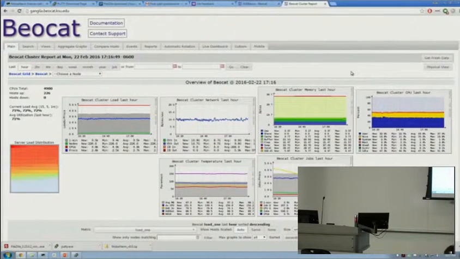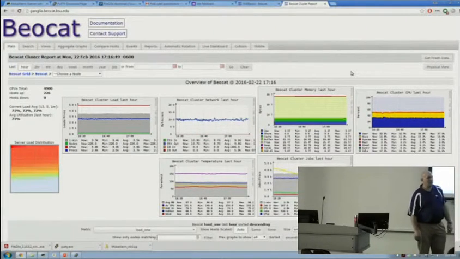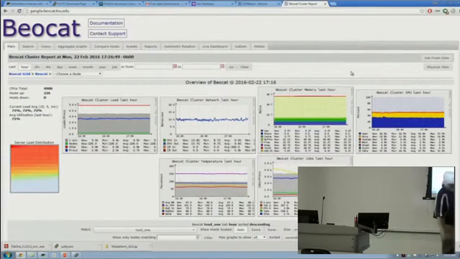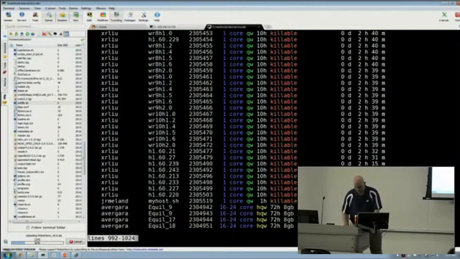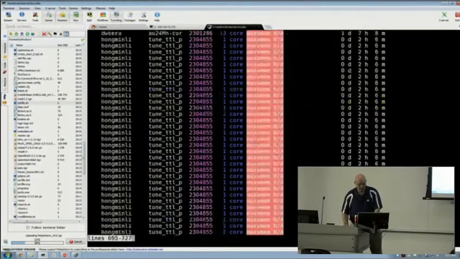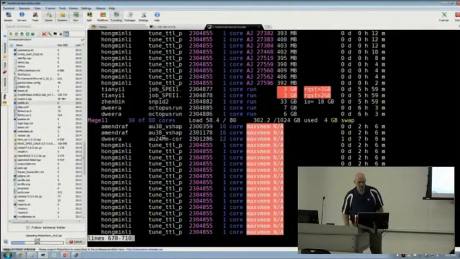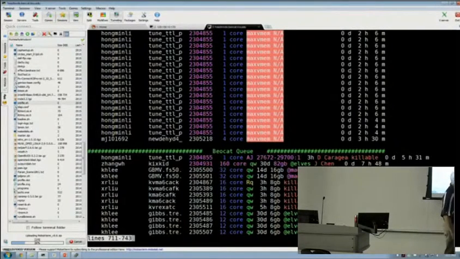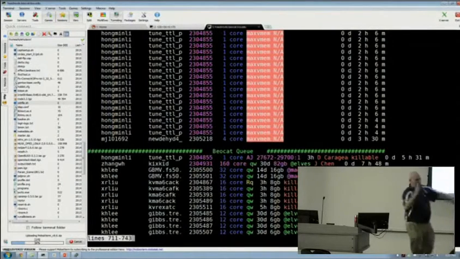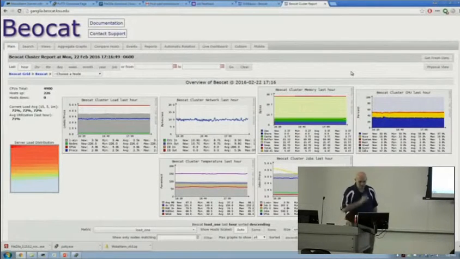How much CPU is being used? Temperature, you guys probably don't care much about. We care a lot about that. But the yellow line here is basically how many cores are in the queue at any given time. So right now, it's sitting at about 3,400. If you added up all those numbers from here, if you added 1 plus 160 plus 32 plus 32 plus 16 plus 16, blah, blah, blah, all the way down, you would come up with this number right here.